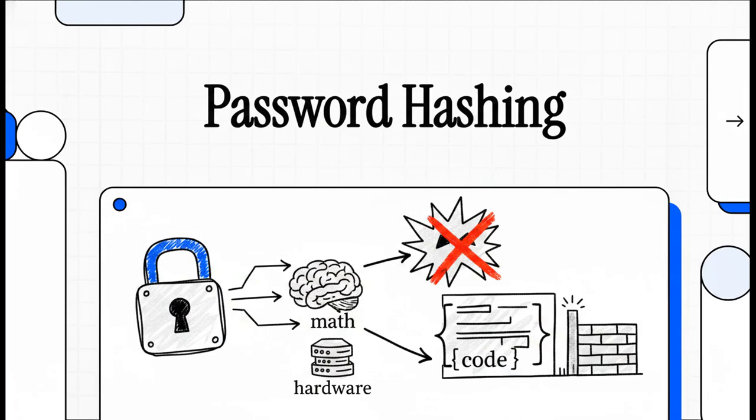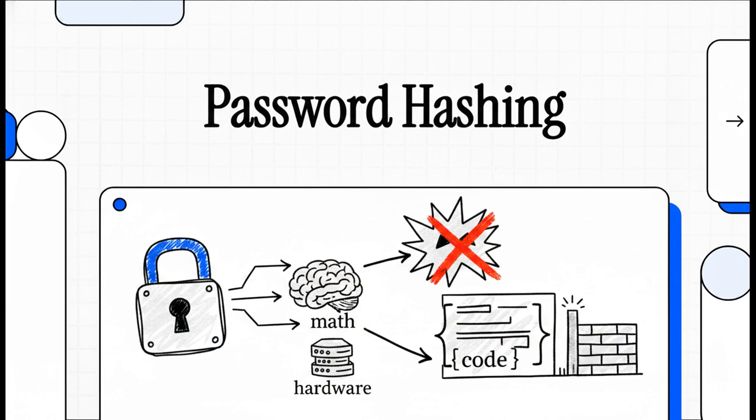Welcome to this explainer. Look, today we're diving deep under the hood of password hashing to see exactly where cryptography meets code, and honestly, why getting it wrong can be totally catastrophic. Whether you're building a brand new application from scratch or maintaining some massive legacy system, understanding how to actually secure user credentials is arguably one of the most critical responsibilities you have.